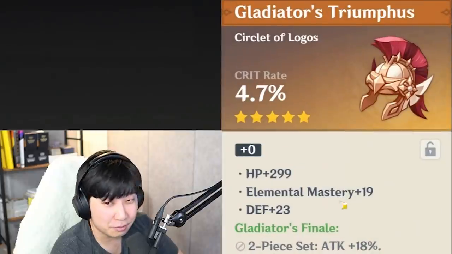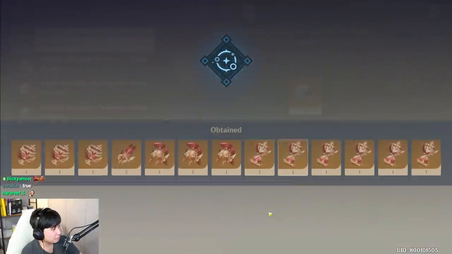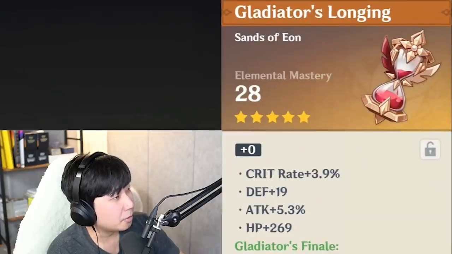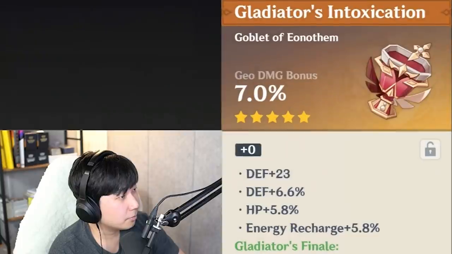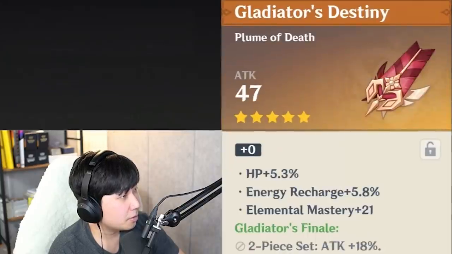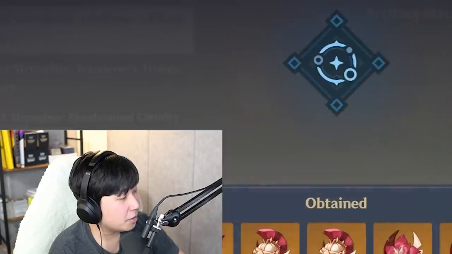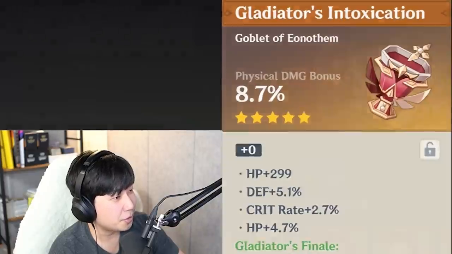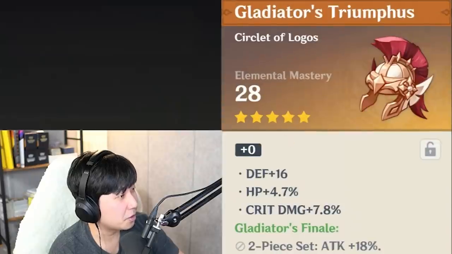That's defense! Crit rate. Healing bonus. Defense. Okay. Anemo, but no crits. Okay, moving on. Geo damage bonus. Critical damage with no crits. Attack. Can I get a flower? Oh, there's defense. We do this more! If you keep on asking, you'll get what you ask. Cryo. Physical. I don't need the feather. I need the flower. And circlet.